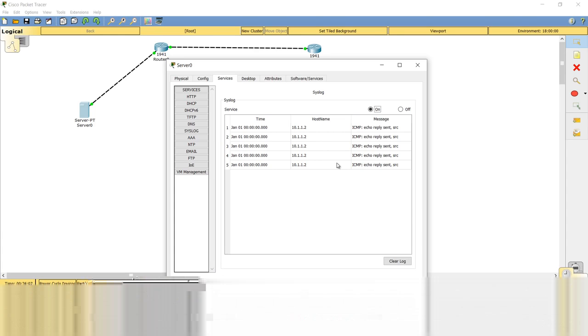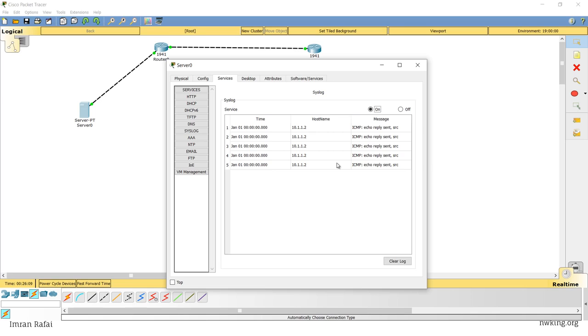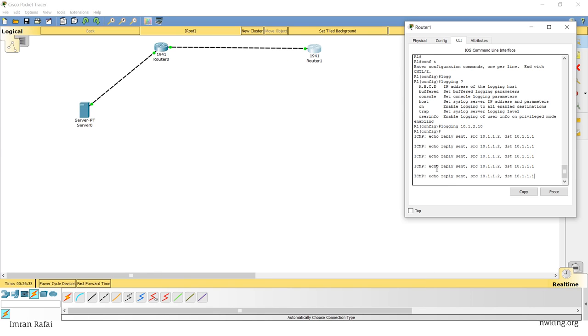Now if you look at the screen, you see there is a big problem, because all my syslog messages, what is the timestamp here? January 1st 00000. It doesn't mean anything. I wouldn't be able to know anything if there is no timestamp. Then I don't know when this happened, right? So it becomes very difficult for me to create a picture of what went wrong.